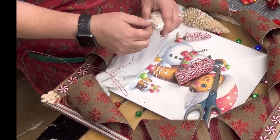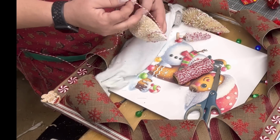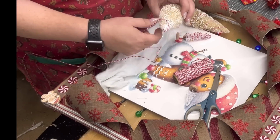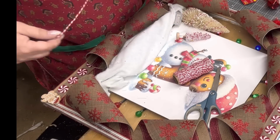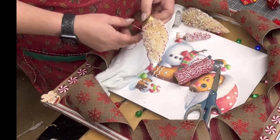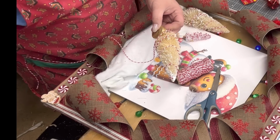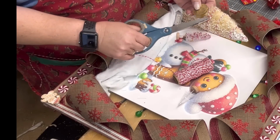And then I'm going to take and tack this baker's twine to this little tree. And I'm going to wrap it around it 4 times. The red and white one, just wrap it around. Well, maybe I'm just going to wrap it around it 4 times. Let's act like it didn't happen the other time. And just going to wrap it around it 4 times. And then, come on, Kathy Jo, get on with the show. Okay, and then I'm going to tack it down with hot glue. Sorry, you guys, my editing stinks.